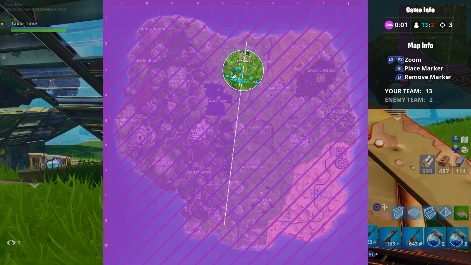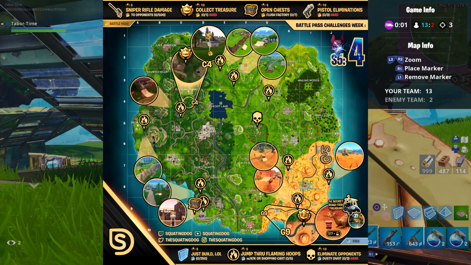Now here's all 10 locations on a map that was made by Reddit user Squatting Dog. I know this is a very busy map as it showcases all the week's challenges, but you're looking at the flame icons. As you can see, there's 3 in Paradise Palms, and then there's 3 relatively close to Lazy Links. Then there's 2 near the southwest side of the map and 2 on the west side of the map. I'd say it's virtually impossible to hit 5 in a single match unless you get some great circle love. So just try and get at least 2 or 3 if possible to make it go a little faster.